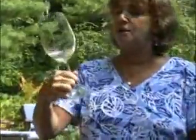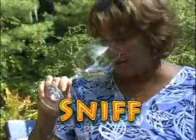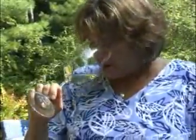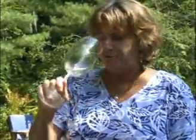The third S is all about sniff or smell. And don't be afraid to put your nose right in there. A couple of short little sniffs. You don't want to give it one big hoover because you're going to burn your nose out. Two short little sniffs. Remove your nose, breathe that nice fresh air, and go back for two more short little sniffs. This is where you can get the aromas of those wines that are coming out nice, thanks to that nice swirl. And I'm getting this beautiful lychee and spice and cinnamon and clove and acacia flowers and wonderful stuff from the Traminette, which is making my mouth water.